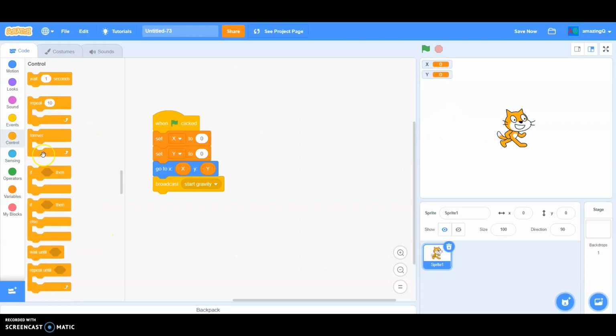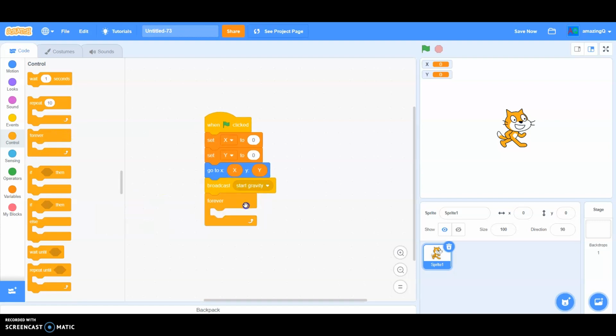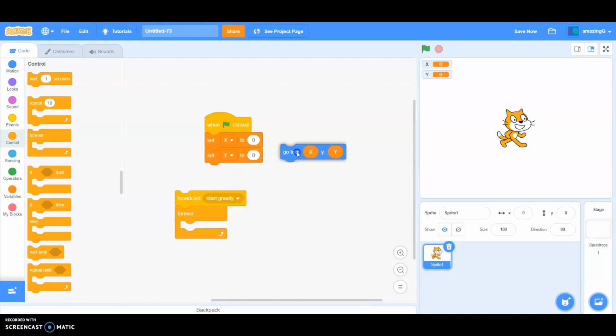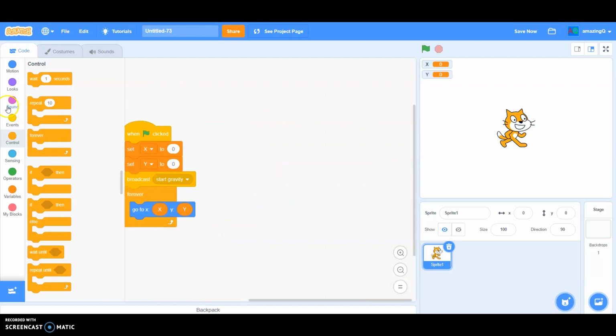Now go to control, grab a forever loop, and I forgot, put the go to x and y in the forever loop, so it will keep going forever. Now put that in.